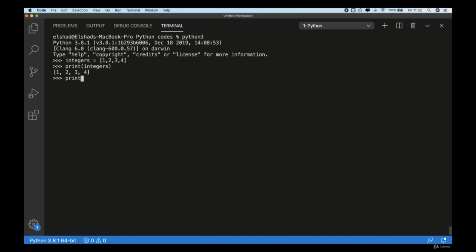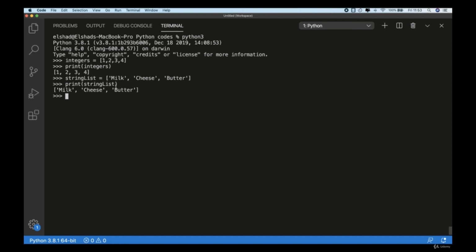Let's create another list with string values. The string list is equal to, once again, we will put square brackets over here. Let's add some strings here: milk, cheese, and I'll put butter. This is our shopping list. So we create it here. If I press enter, it will be created. So I can print the value of this list over here. We can see that it's successfully created.